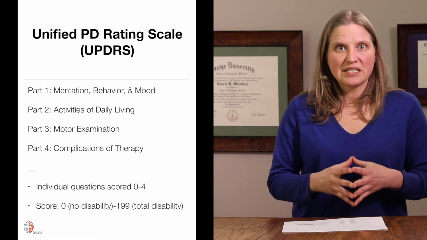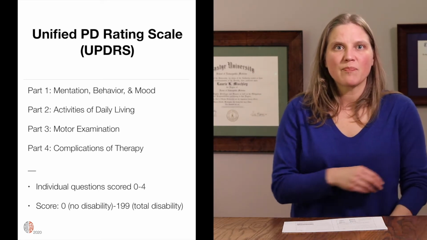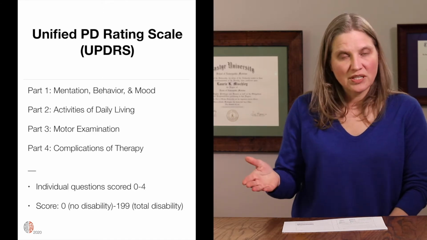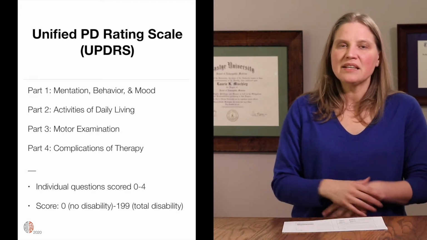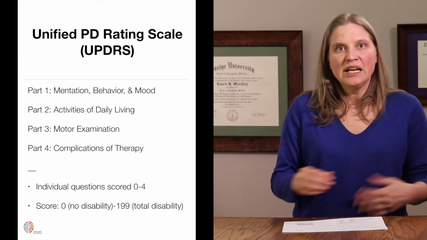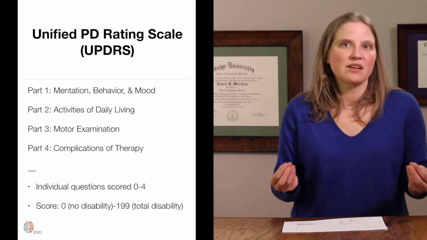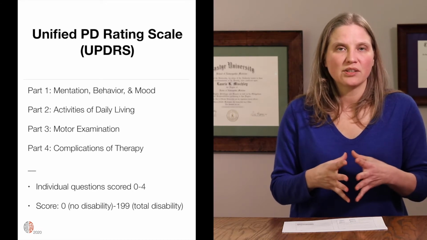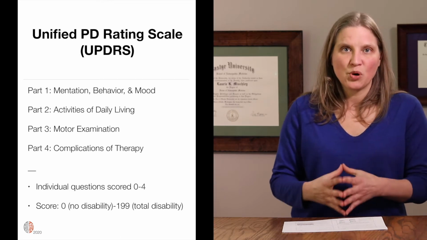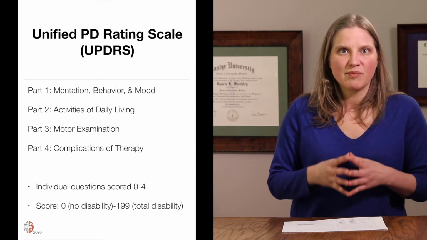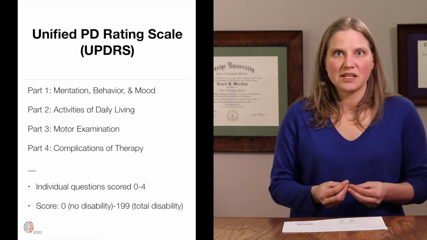The Unified Parkinson's Disease Rating Scale, that's the one that your neurologist gave you in the office to see how well your body functions, is actually useful if your primary target are the motor symptoms. It doesn't even ask about things like constipation. The UPDRS, as we call it, is the outcome measure that we almost always use in clinical trials. It is good for looking to see if a medicine improves motor symptoms, but it's not that great for non-motor symptoms. The other problem with the UPDRS is that it fluctuates tremendously over the course of the day.